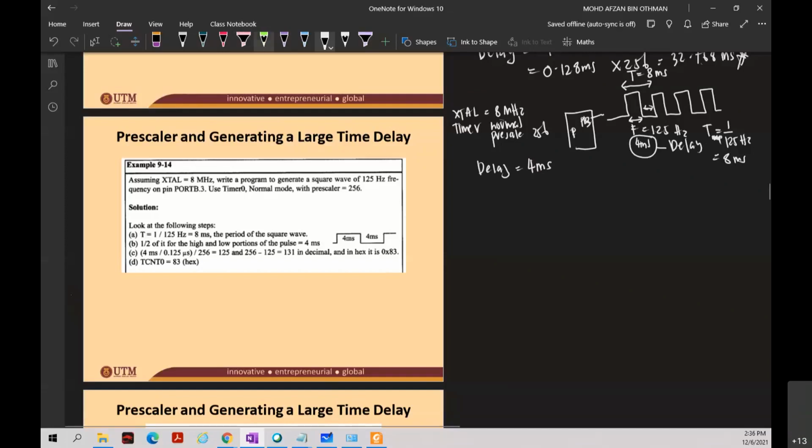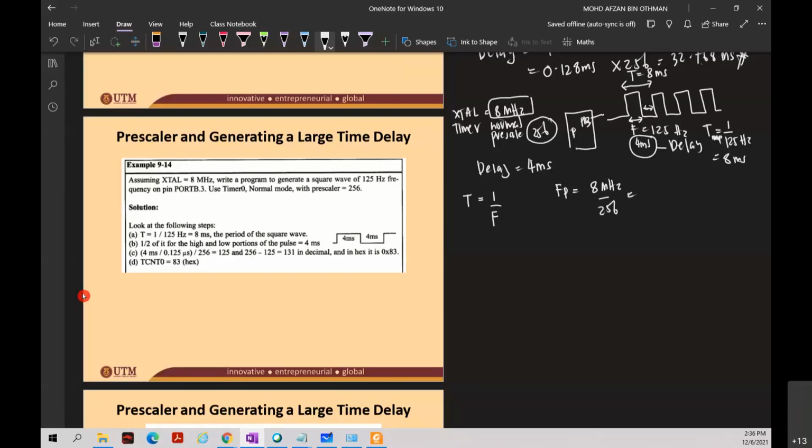Okay, now we are going to use the formula. T equals 1 over F. This is to get T for our CPU. But since in this example we are using the 8 MHz frequency with a prescale of 256, what are we going to do? We first need to get FP. FP equals 8 MHz divided by 256.